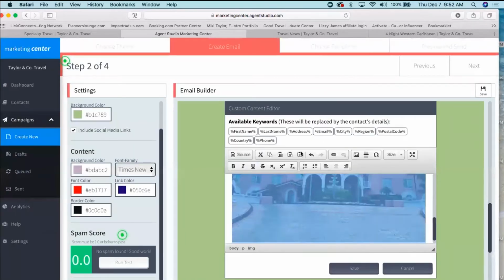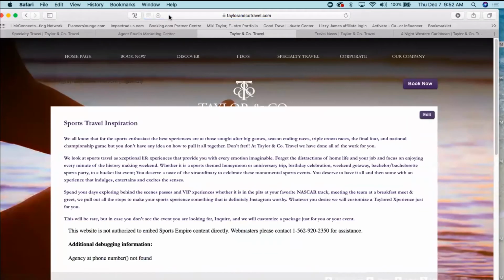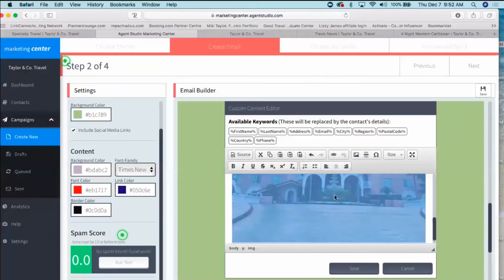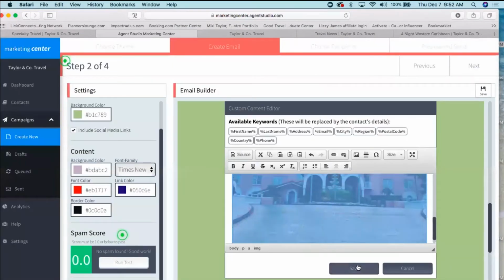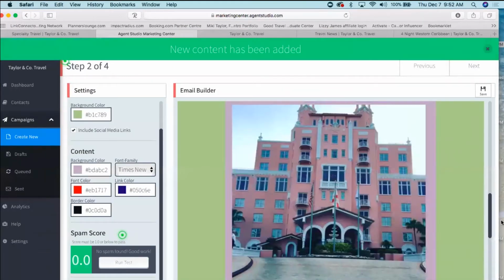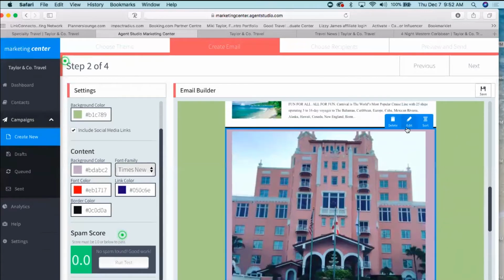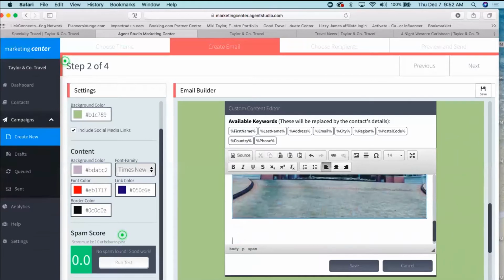And I can make this a hyperlink back to my sports page by grabbing this. And then I need to click on the little chain link, paste the link in there, save it. I also can add text below it if I wanted to. So if I wanted to edit this, come down and hit enter a few times. You can also write some text about the Super Bowl in here.